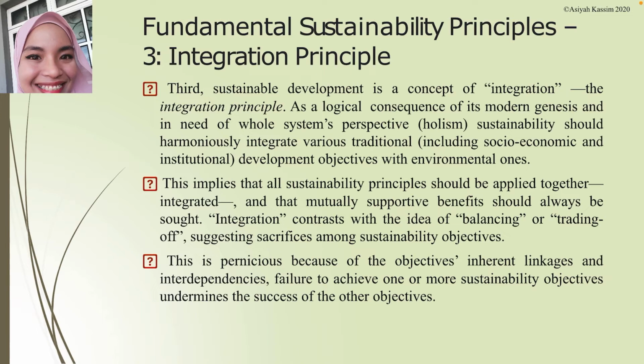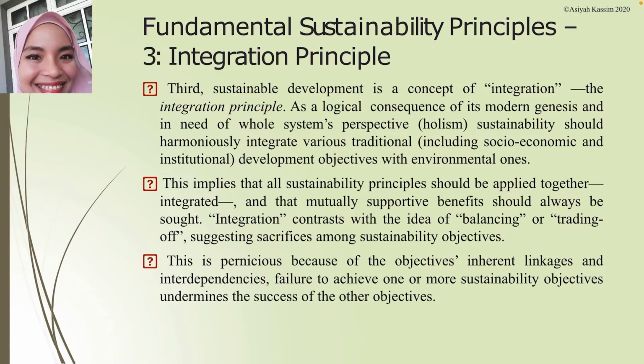So bila katakan dengan macam producing time to time policy and to make sure that the policy is coherent, maksudnya policy tu menyeluruh, kita perlu ada these integrations. Therefore, we can achieve our sustainable development goals in the future. So this is pernicious because of the objectives' inherent linkage, berkait rapat, related, and also interdependency, maksudnya saling memerlukan lah. And if there is failure to achieve one or more sustainability objectives, it will undermine the success of other objectives. Kerana kadang-kadang objektif ni dia saling berkait rapat.